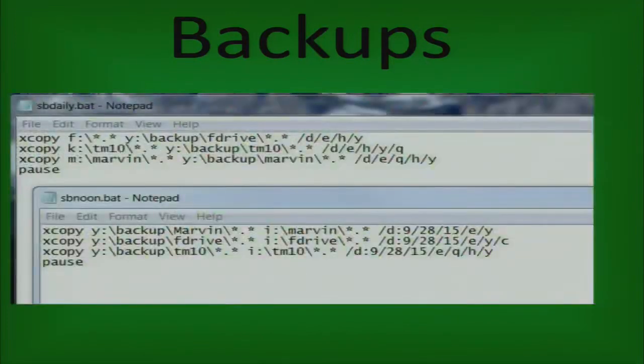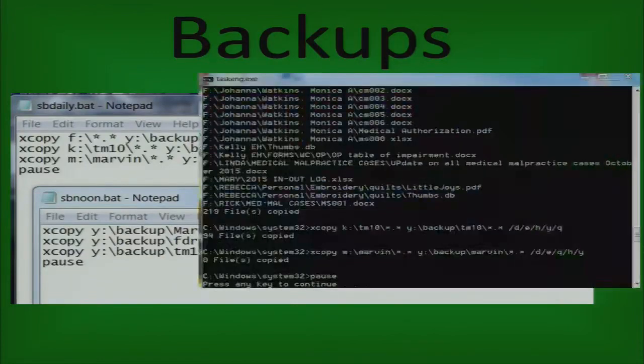Yeah. So this is how I do my backups at the office. I'm an old school DOS guy. So I just have these XCOPYs that run on a dedicated timed event on my PC every day. Runs at 8 o'clock at night, and then I have some that I run by hand manually.